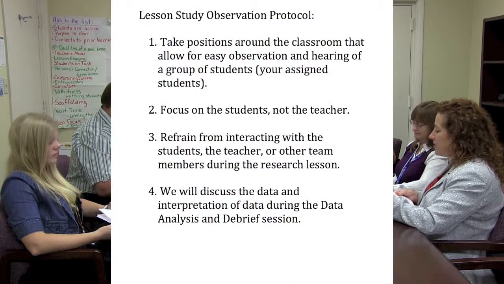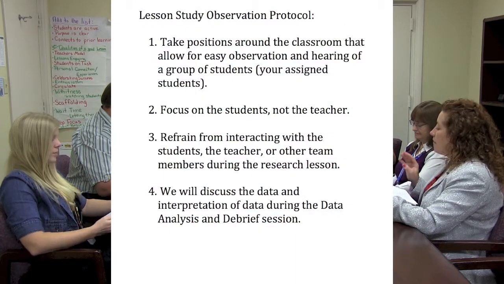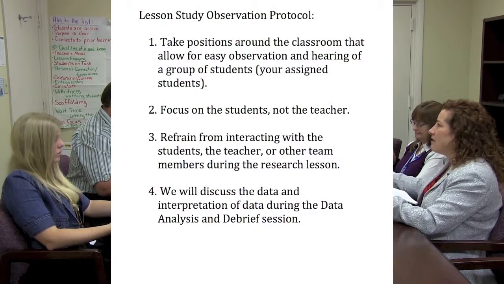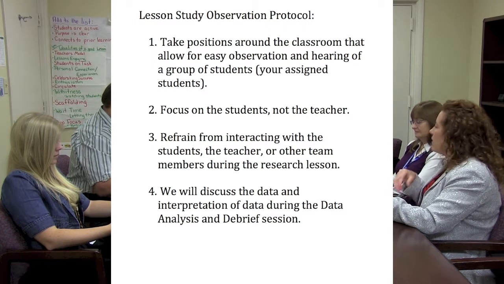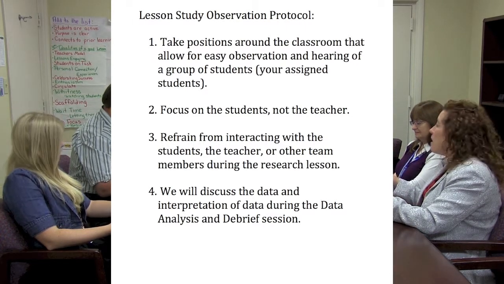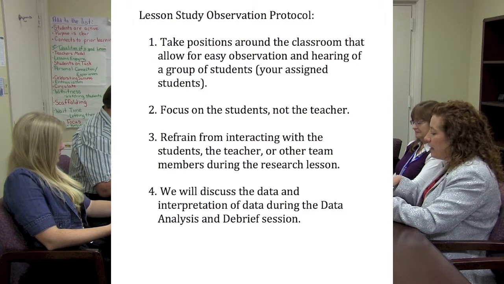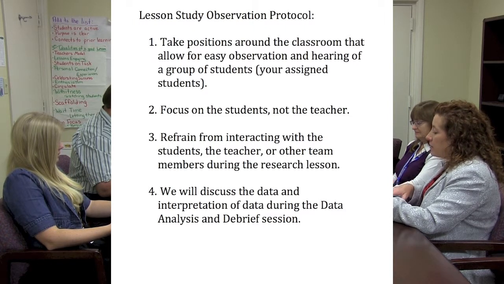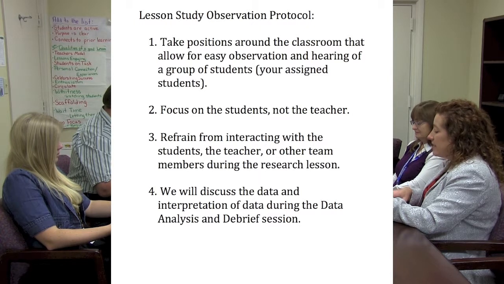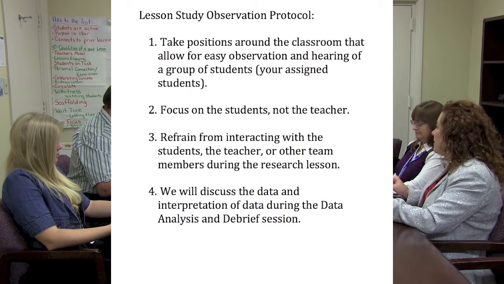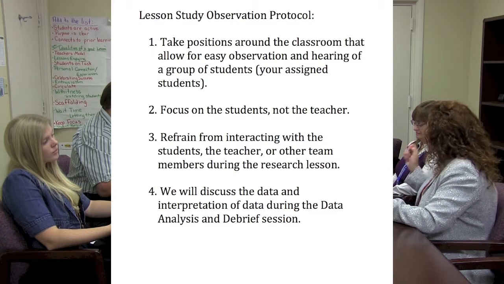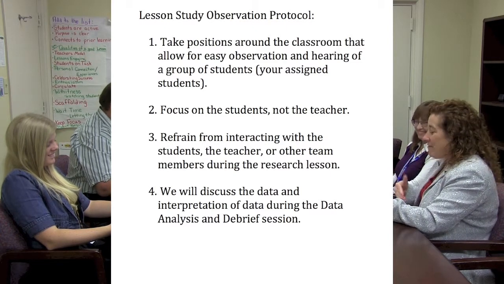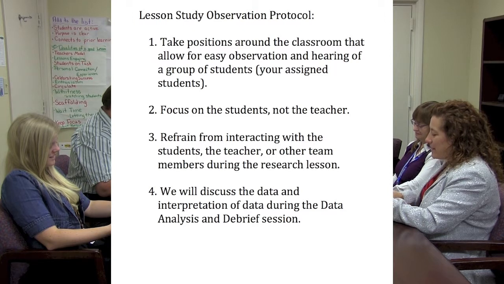Take positions around the classroom that are going to allow you to easily hear and see your students. You've already been assigned your students, so we'll take just a minute to get ourselves settled before Bill actually begins. We want to make sure that our focus is on the students' responses and not on the teacher. And we want to refrain from interacting with the students, the teacher, or other team members during the research lesson. Really difficult to do, I know, when a student turns and asks for something, to not respond to them at all, but let's do our best with that.